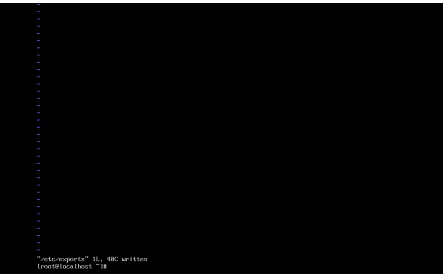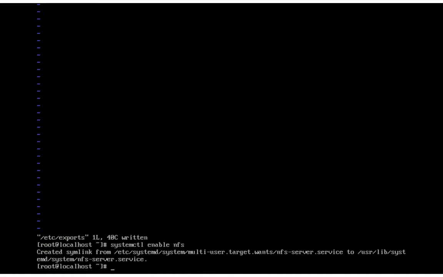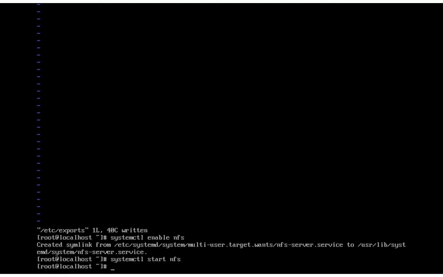The next step is to enable NFS. So systemctl enable nfs and start it. And configure the firewall to allow NFS, right?